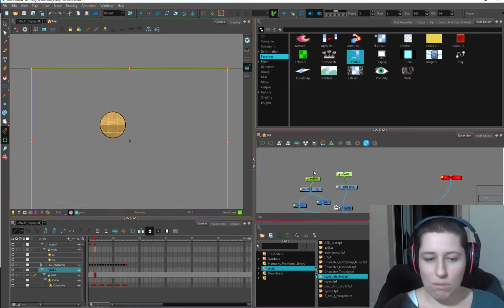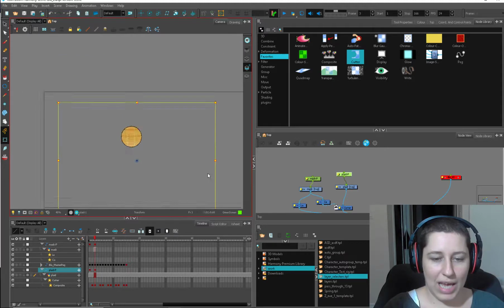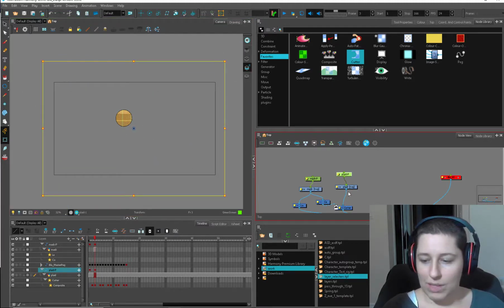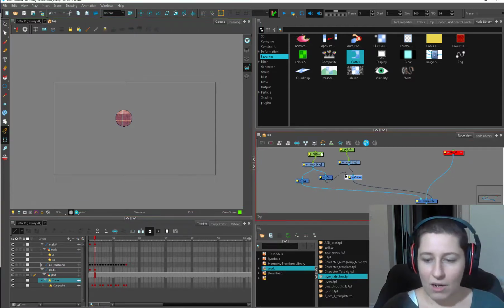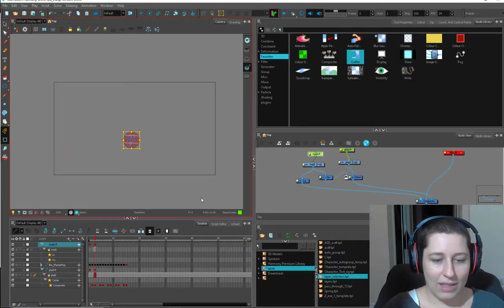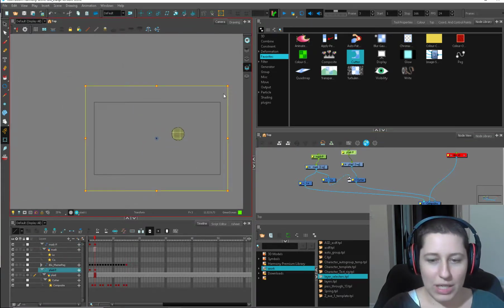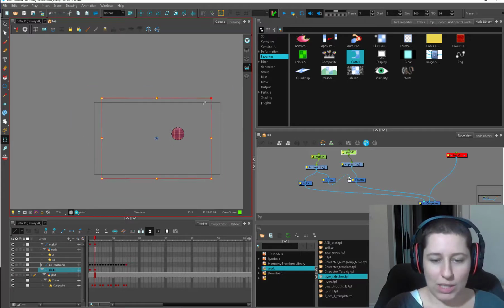So now I can either move my texture to make sure that it's in the scene. So here we need to fill the entire screen. The whole camera's filled up with texture, and then our little character could walk along and their plaid is going to stay in place. So that's kind of a neat look for shows, but it's pretty niche. It's not something you see most of the time.